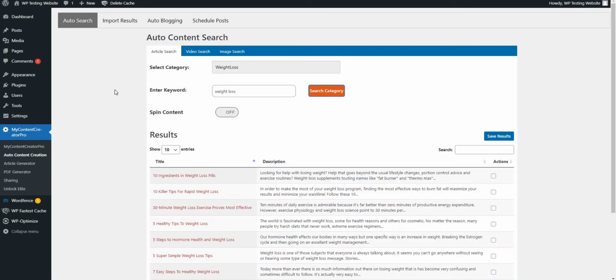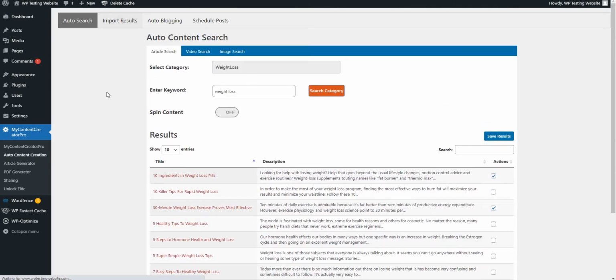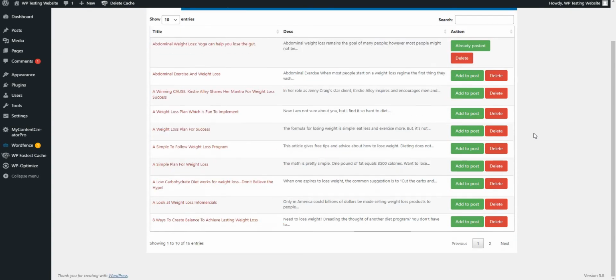You click search. Then once your articles are right here, or just one second, let me get a drink of water here. All right. Once you do, and once you save these right here, once you click here and then click save, you can come up here. This will show you what articles you have selected.